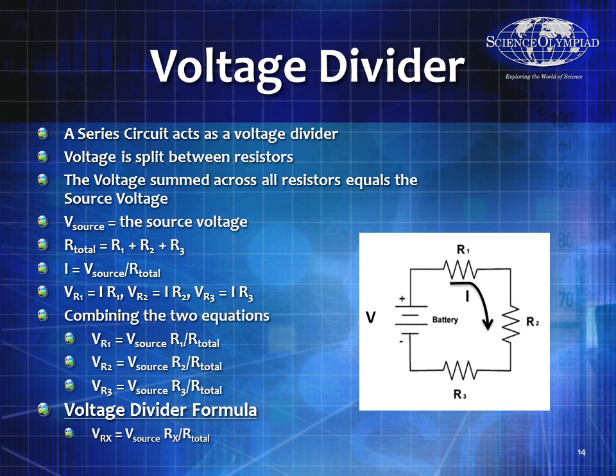Okay? And so what that means is the bigger the resistor, the more the voltage, because they've all got the same current, and that sort of makes sense with V equals IR. And so if this is 10 ohms and these are both, let's say, 20 ohms, this is going to have half the voltage of these two. And since these two have the same resistance, they're going to have exactly the same voltage.